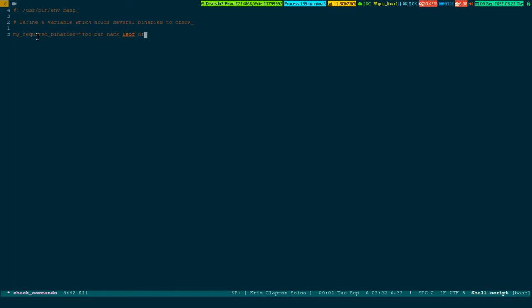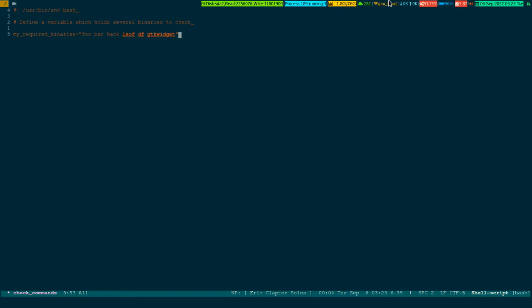I throw in a few known and a few unknown so you can see the difference. And randomly gtk, yget, I don't know whether that is a binary or not.